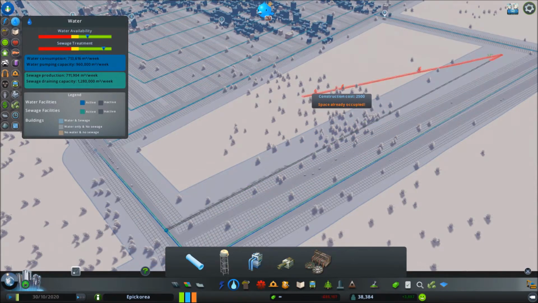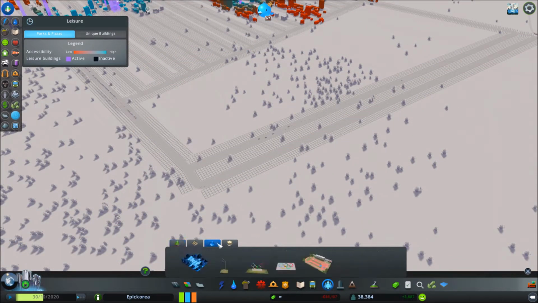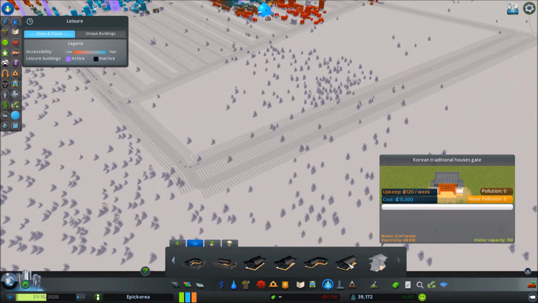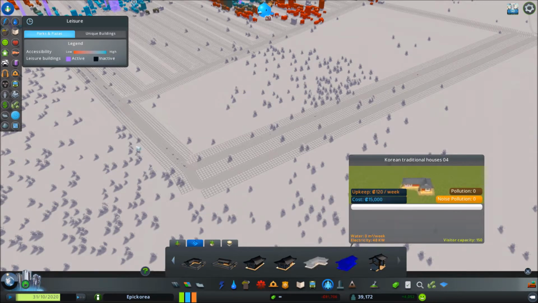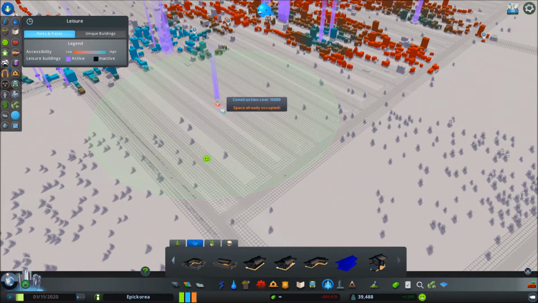I think this whole area, can we place trees? Just trees? Do we have trees like this place? Get a bunch of these things. These are like houses, right? Are they considered houses in the game? Well, I think they're considered parks, actually.